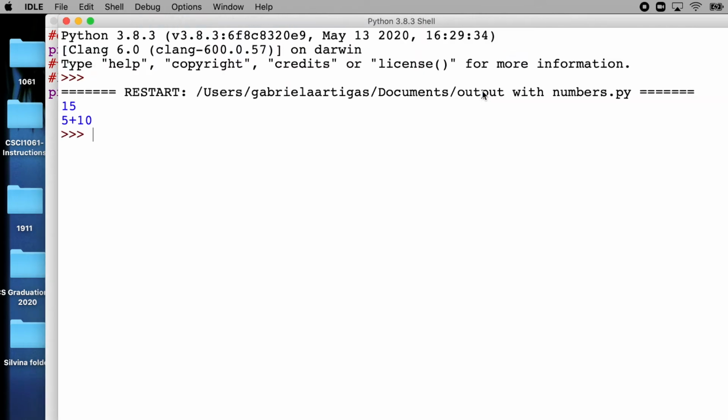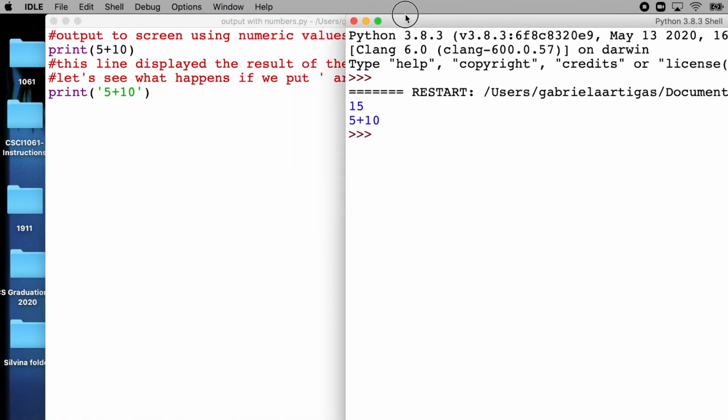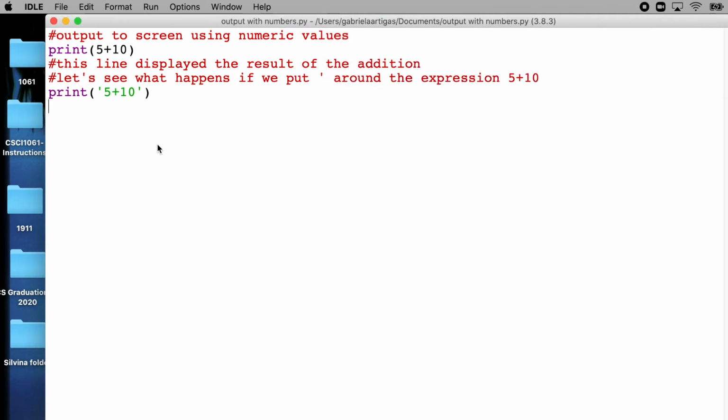We need to save it every time, and now when it runs, you see the two lines of code executes. The first one still shows 15, the second one shows 5 plus 10. So the first line of code performs the addition, so it's a numeric result what we see. The second line of code displays the text, the string, the sequence of characters, the digit 5, the plus, the digit 1, the digit 0.